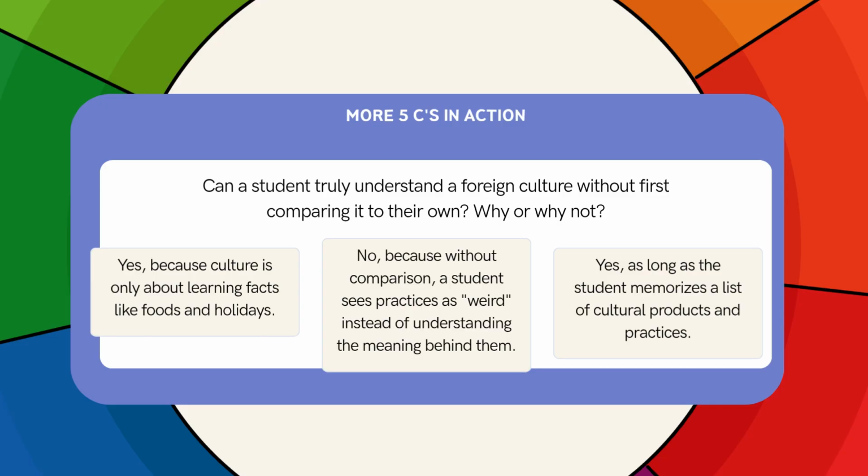Well, let me tell you, understanding is built on a foundation of the known. When you compare your culture to another, you move from simply observing a fact, oh, they eat with chopsticks, to analyzing its significance. We use forks, which comes from a different history. What does that say about values versus theirs?